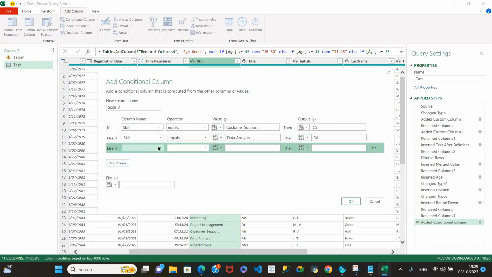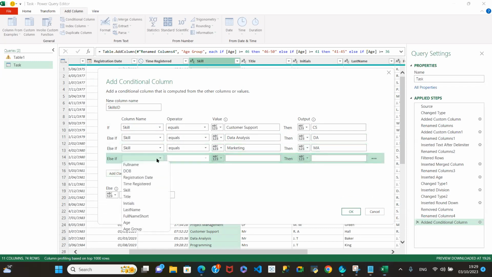Then we need marketing. MA. Okay. Then project management. Okay. Project management. PM. Okay. PM.